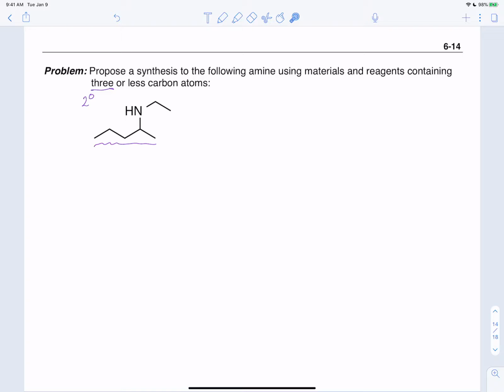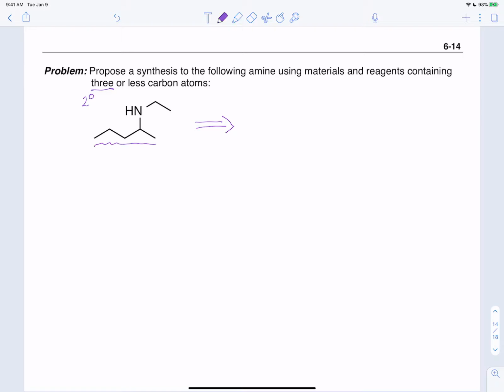So the method we have that is probably going to be most effective will be reductive amination. Reductive amination involves retrosynthetically breaking either this bond or this bond and going back to the corresponding amine and the carbonyl compound. So this bond would probably be the best one to break because we could introduce this whole amine at once without necessarily synthesizing it independently because it has 3 carbons or less. So I will do this retrosynthetically.